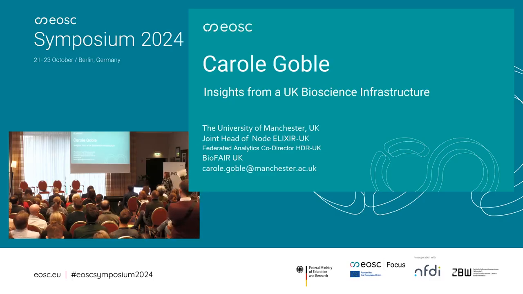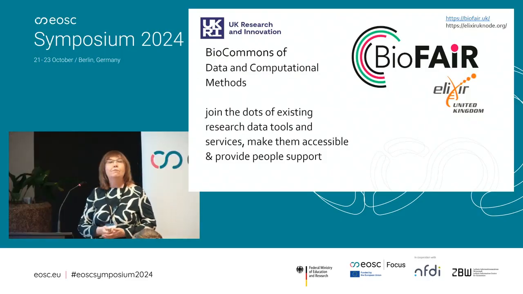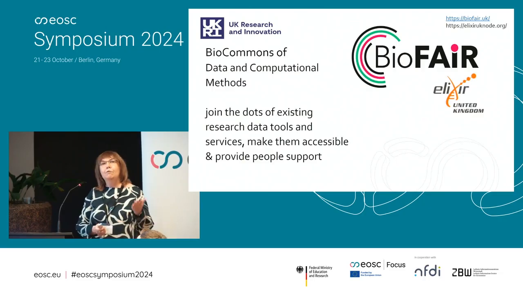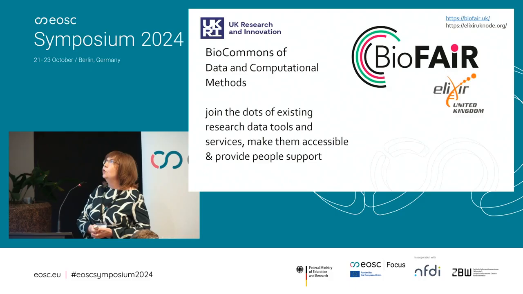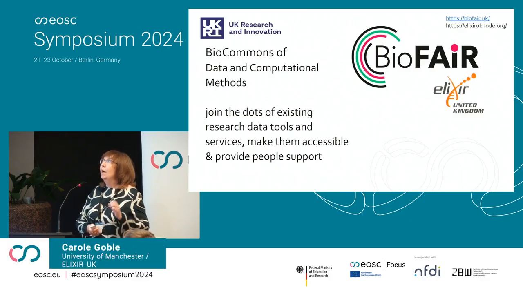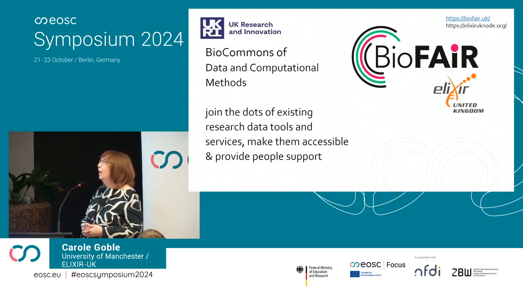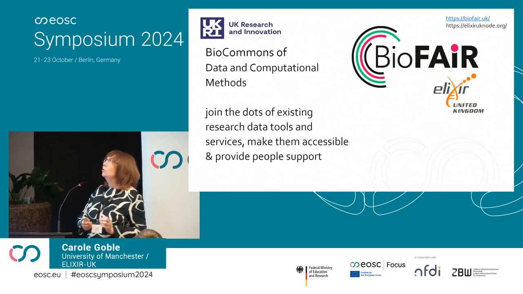I'm speaking from the insights of a UK bioscience infrastructure. I'm joint head of the Node of ELIXIR UK, and we've been working on a new infrastructure, which is just starting. This is an investment from the digital research infrastructure community, from the funding councils in UK Research and Innovation, around building a bioscience commons in the UK. So it's to build a biocommons of data and computational methods. It's effectively joining the dots of lots of existing research data tools and services to make them accessible and to provide people support. You could call it a mini EOSC if you wanted.